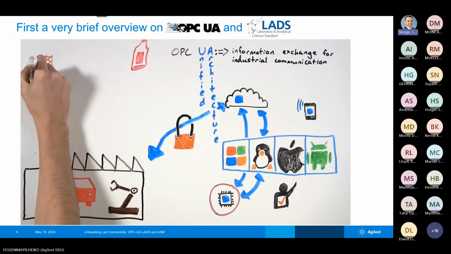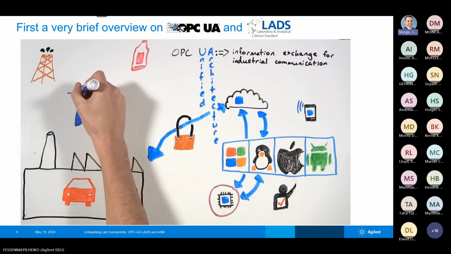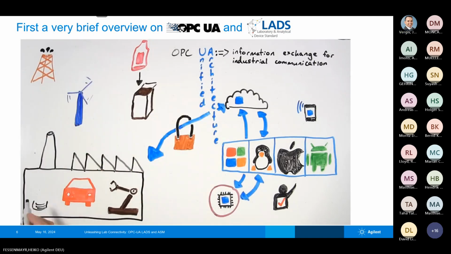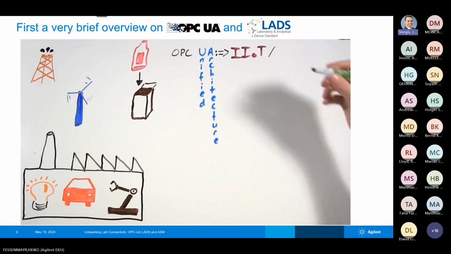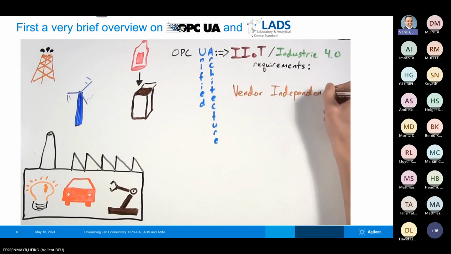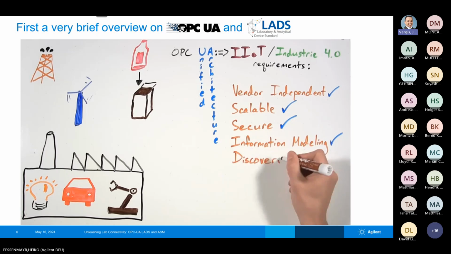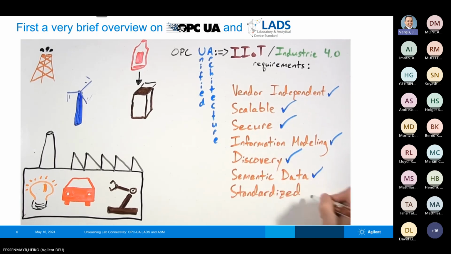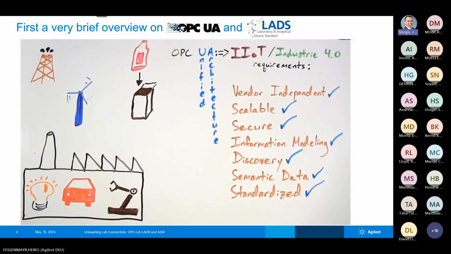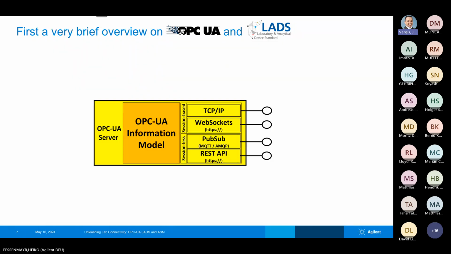So it's car manufacturing, food and beverage, oil, gas, and there are various use cases where it's already used today. It's vendor independent, scalable, secure. And you can read that. I sent the link with the slide set. So that's what you basically get on a high level from the OPC-UA framework.